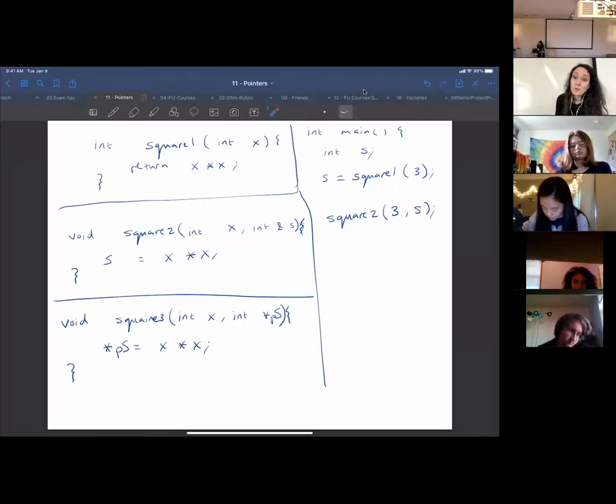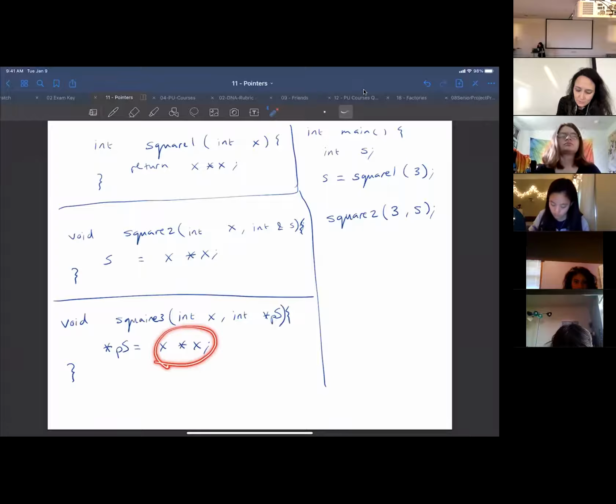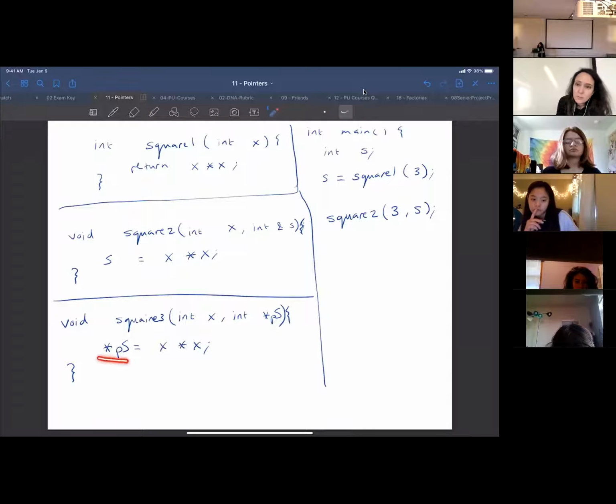So let's have a look at what we're doing. Here, I'm passing in an address, right? So ps is a pointer to an integer that's going to hold the result of our calculation. x is just the value that we're going to be doing something with. And here I'm squaring x. It's going to do 3 times 3, or x times x, and the answer is going to be stored in whatever ps is pointing to. So I dereference the pointer and it's going to store the x times x in that location. Okay. So any questions here?